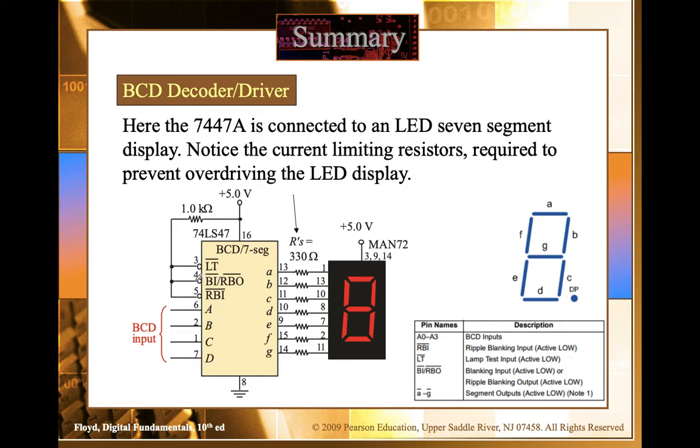If it is acting as input, we are only using the BI feature. If you want to use the RBO feature, then it will act as output. So at one time we are using one of these two features. Obviously, if we want to use the RBI feature, then we have to use RBO with it. Okay, all right.